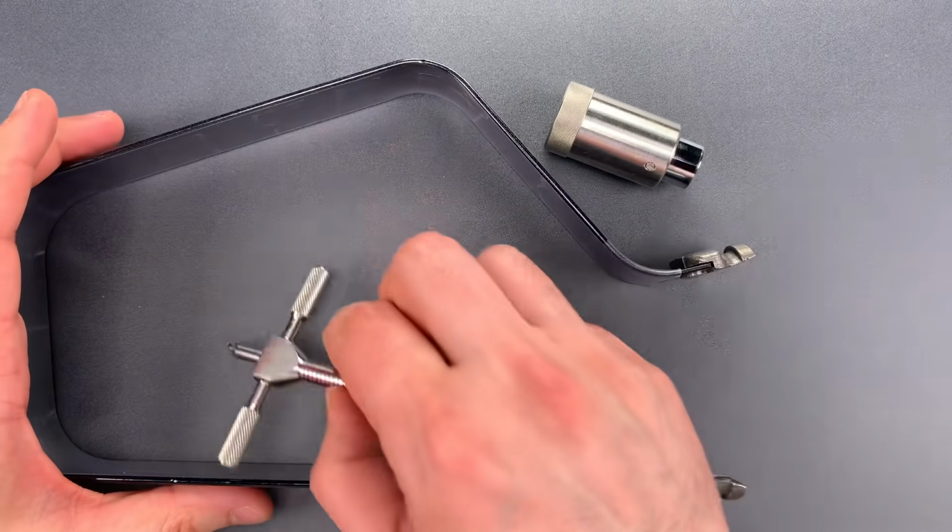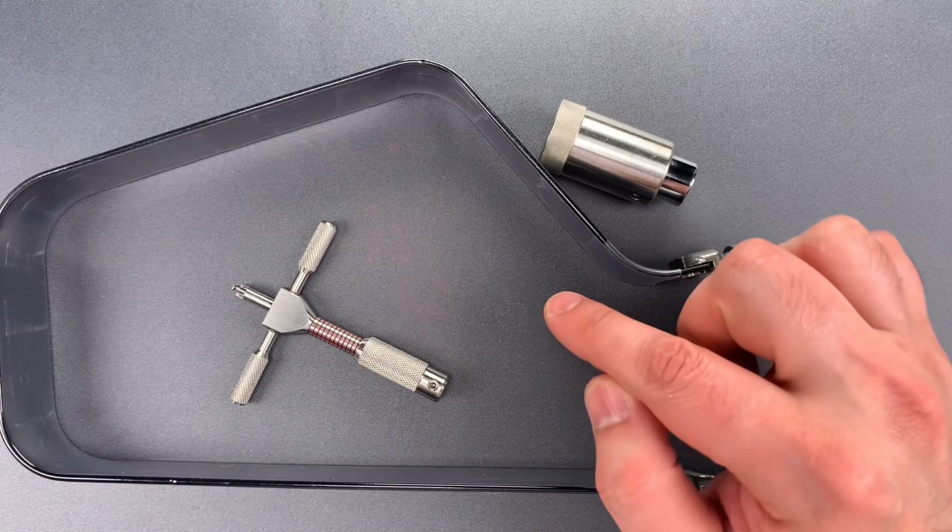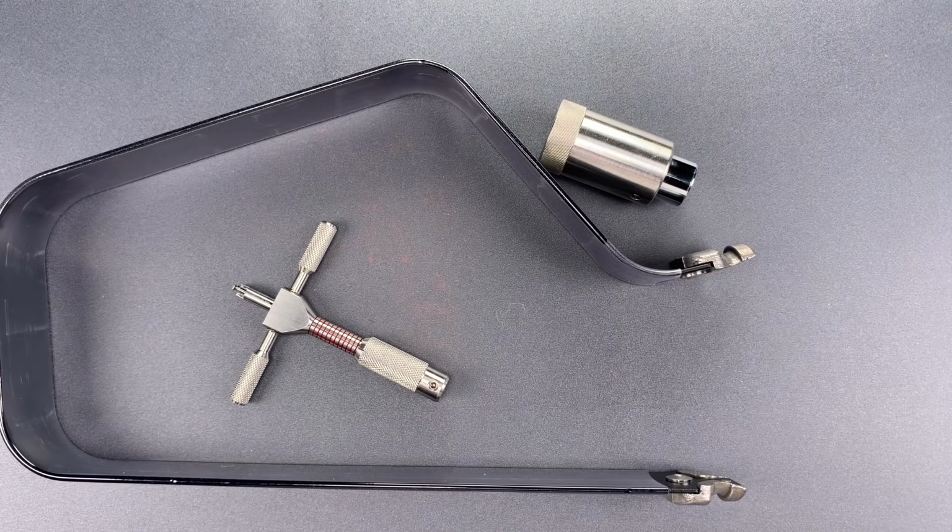Okay, folks, as you saw, it's not terribly hard to pick. But given that this does require specialized tools and skills to open, it seems unlikely it would be picked on the streets. In any case, that's all I have for you today.